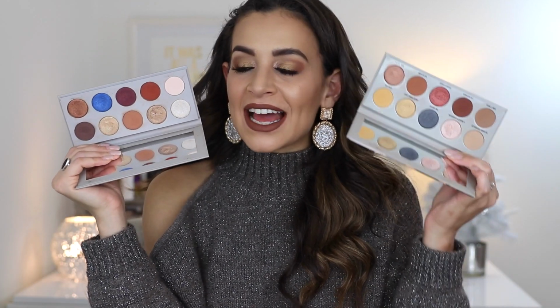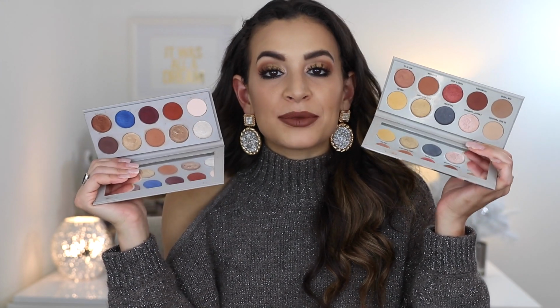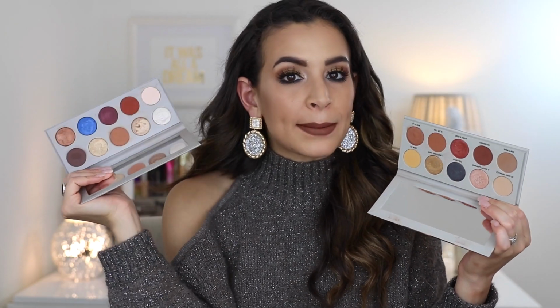That is very confusing. So I definitely prefer that, but overall, you can definitely see the color schemes are very, very similar. They're both very neutral palettes. And this one even runs a little bit more neutral than this one. Like we do have a pop of purple and blue in here. And then we have more of like a burgundy and more of a muted blue in the Artist and Muse palette. So I want to go ahead and just show you guys some swatch comparisons because I think you're going to be pretty surprised about how similar both palettes are.